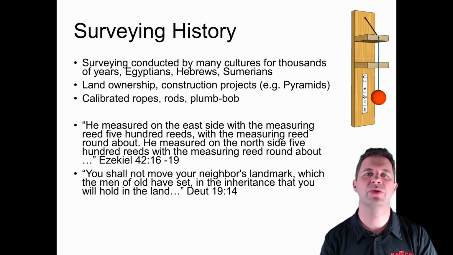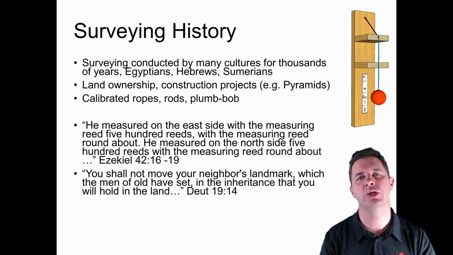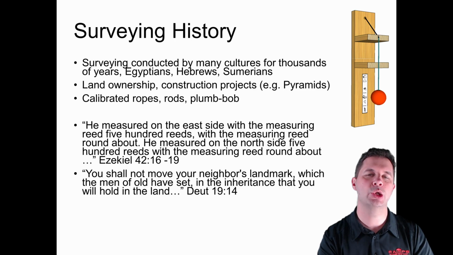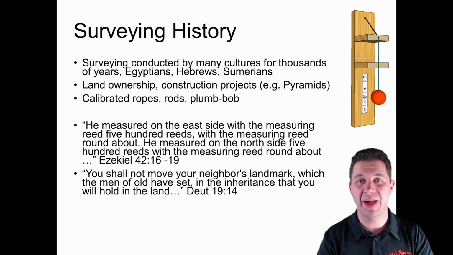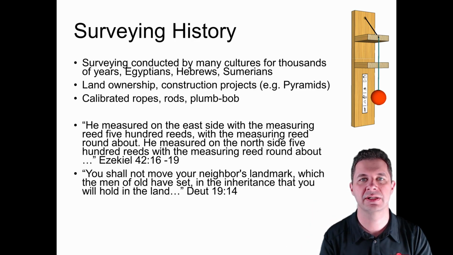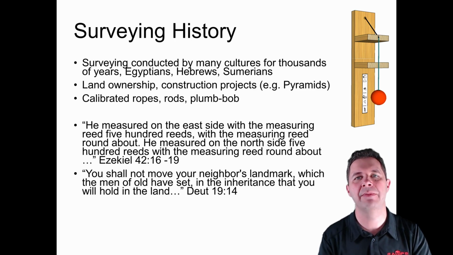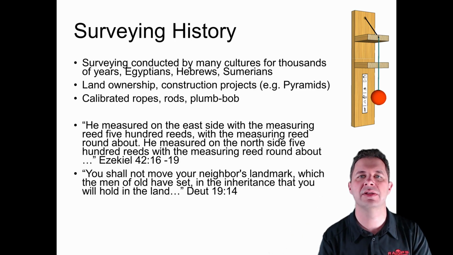Here, for example, is some ancient Hebrew writing from the 5th, 6th, or 7th century BC, somewhere around there. It's talking about measuring out east side and west side, north side with reeds as a form of measurement. Basically, there were different forms of measurement, from knotted ropes to measuring sticks that were used for these surveying operations. And there were also laws imposed around moving landmarks. Thinking about our survey landmarks before, well, ancient people had different landmarks. It may have been a well or a tree or some poles in the ground to mark out where their territory was, where it had been surveyed to.